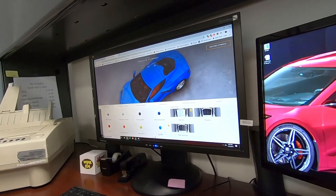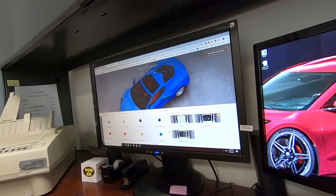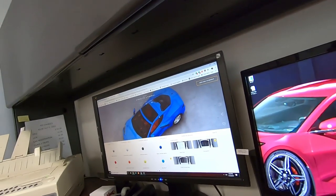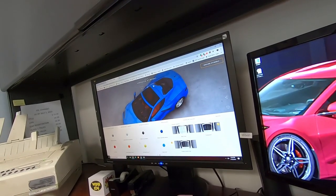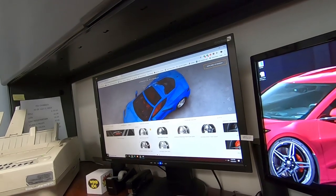Okay, what roof? Clear, transparent. Yeah, I like that. I actually really like it on my ZR1. Plus, I think it's going to look really awesome on this because you got the sides painted, and you have the back glass and the middle glass. What you do is you do black vinyl right here. Black all this out, it'd be sick. Maybe even here, too. All right, performance wheel.